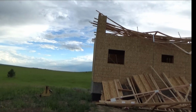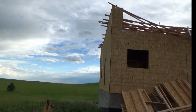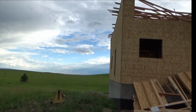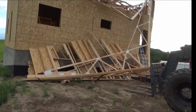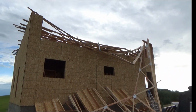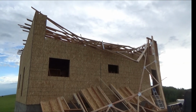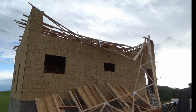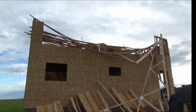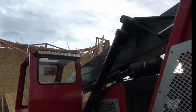So we'll get you a picture of the sides. The sides aren't bad. That front wall you can see on the south side is a little bit bulgy, but not bad. That is what the wind in our area will do to construction work. And we had talked about this today. One of our neighbors stopped by and said, "Hey, make sure you get sheathing on real quick. The winds can pick up really bad."